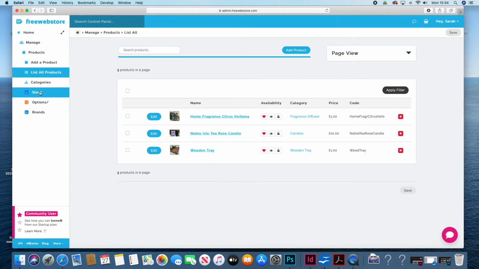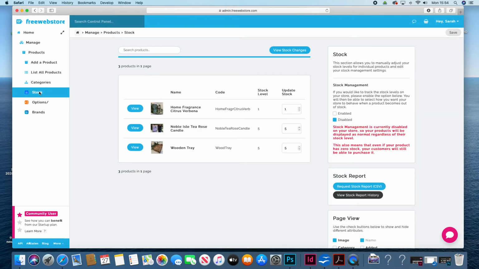You can also look after all of your stock in the main stock sections and update the stock. So for example, if you were selling these in a shop as well as online and you suddenly sold out, you could set the stock level to 0. That would then take that out of the shop, so you're not then selling it online. So you can manage all of that from this screen as well.